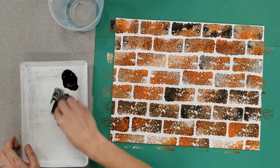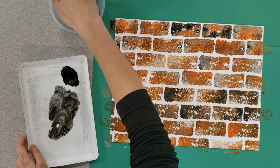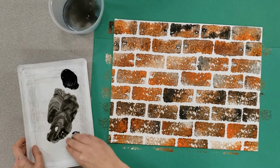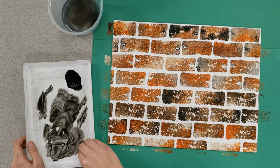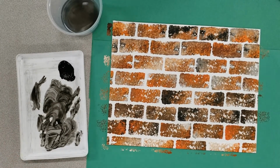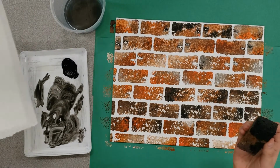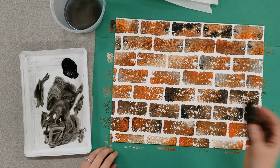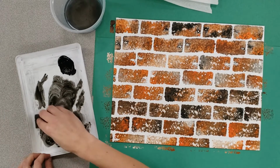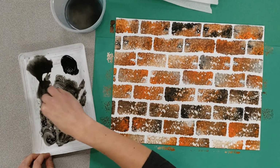And on this tray here, I have a little bit of black paint. You're going to want your water to be just slightly tinted with this gray. Okay, and then on hand, I like to keep a little bit of extra paper towel just in case I wanna clean some up. So here we have a nice kind of transparent black. You can always add more water. This is for a wash.